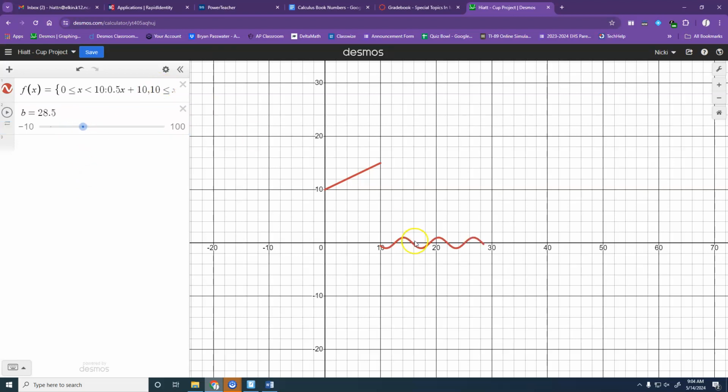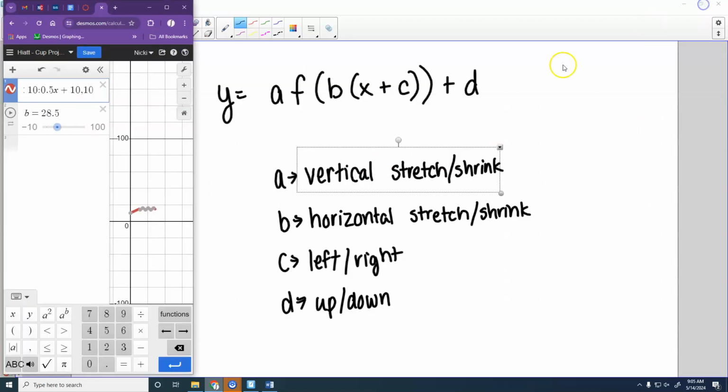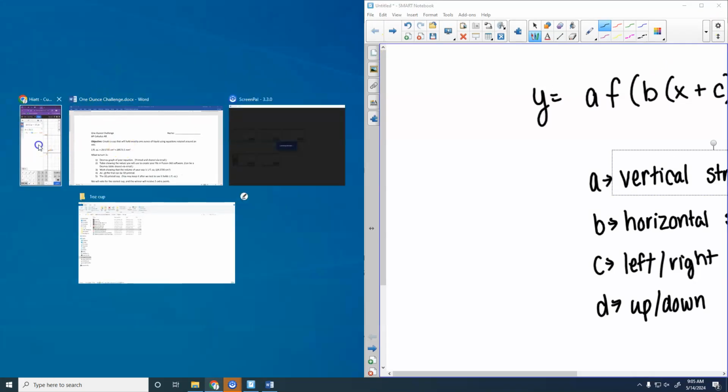And then obviously sine is not matching up with this, so you can either mess with it from here. It's definitely going to need to be moved up. So if we move it up 15, you're getting close. And then if you want to get that to match up perfectly, I'll show you what I would do here. Let me get this how I want it.